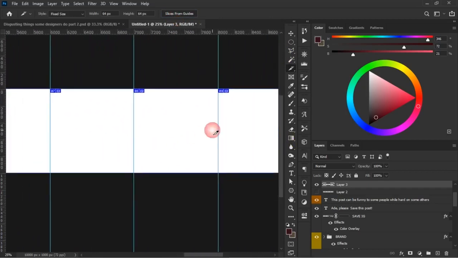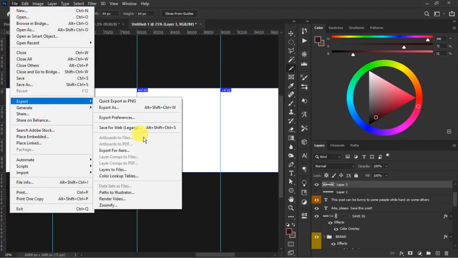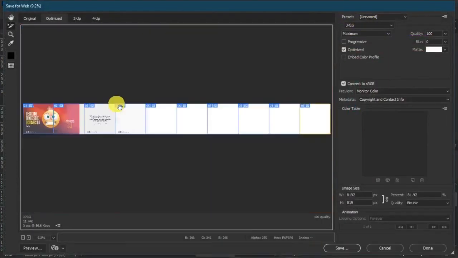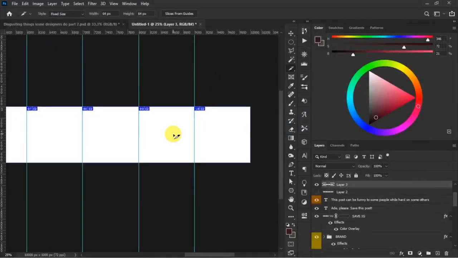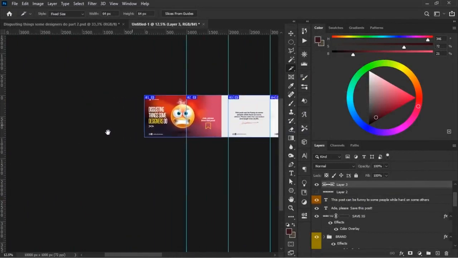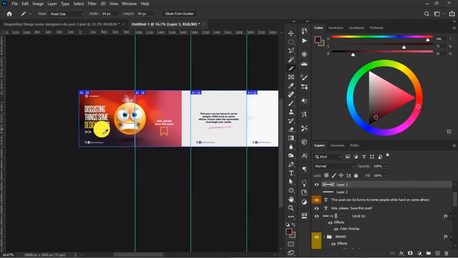As long as your guides are good and accurate, then you do the same thing: File, Export, Save for Web (Legacy), and you have your files already here. You see, then you save them. So it becomes easier to make carousels with this particular technique. You may have a better technique, you may have a simpler technique, but this technique is what I've been using. It has been working for me without any issues, and I believe you learned one or two things from today's tutorial. Very lengthy, but I think it has some value packed in it.